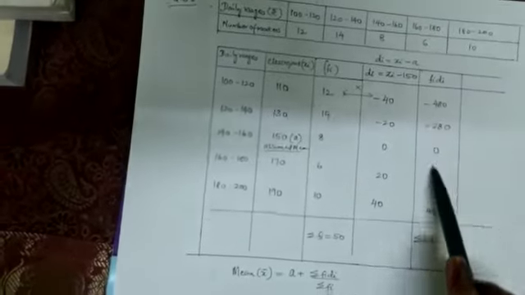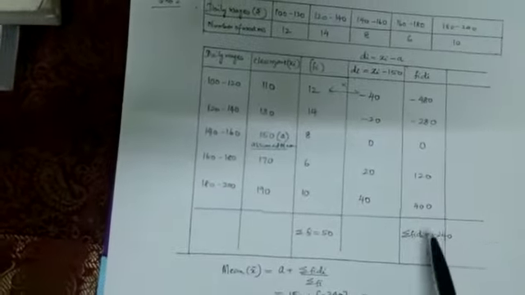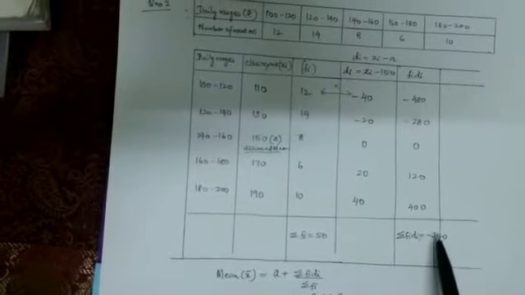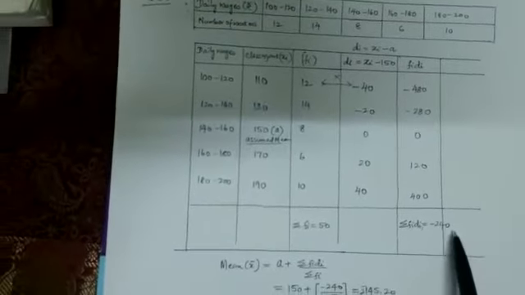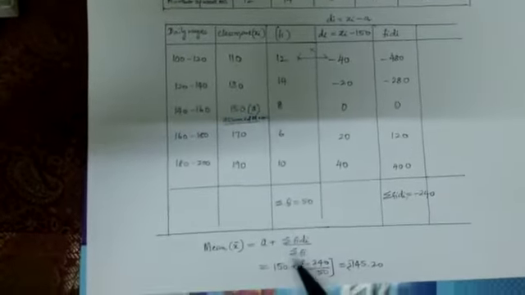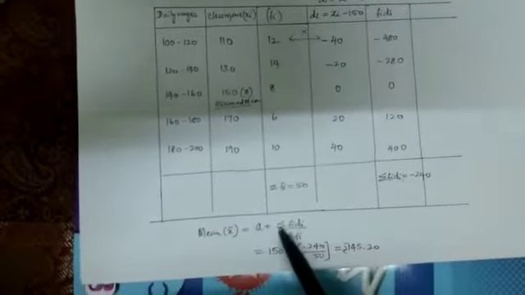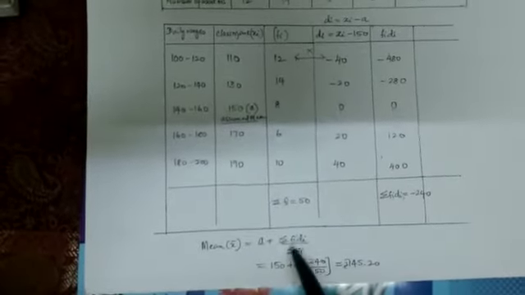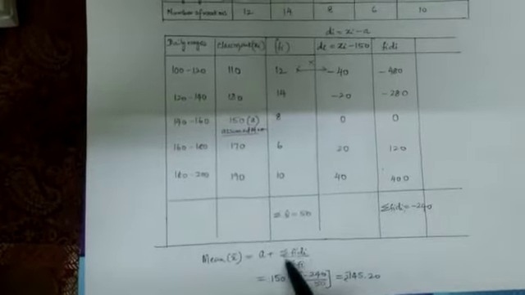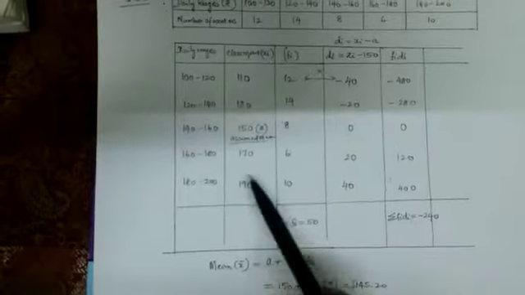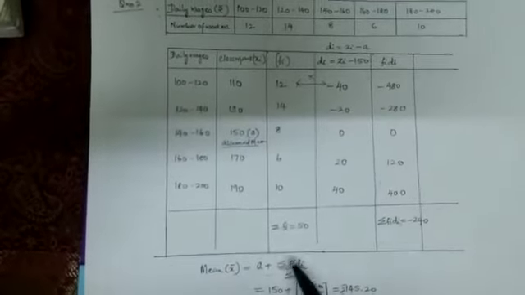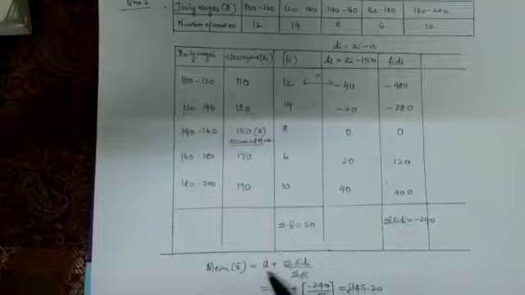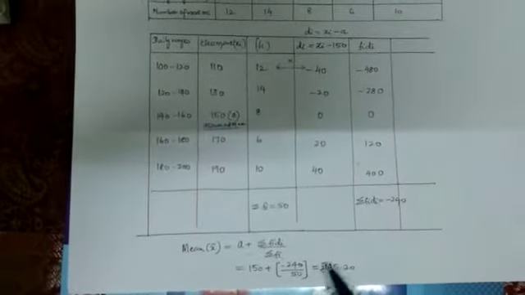So in place of fi xi, I'll be writing fi di. Once I multiply as per the signs and all, I got sigma fi di is equal to minus 240. Now as we have changed the method, the formula will also change a little bit. Here, summation fi xi used to be there, but here we have introduced di, so I'll be writing summation fi di by summation fi. The other new thing you have added into the process is A. So assumed mean plus summation fi di by summation fi. As per that you substitute in the formula, you will be getting this answer.